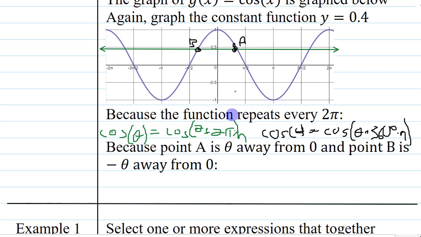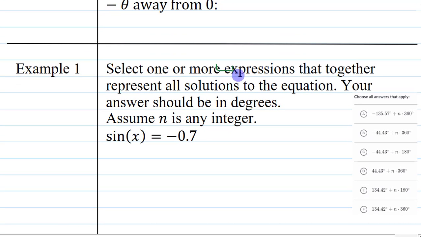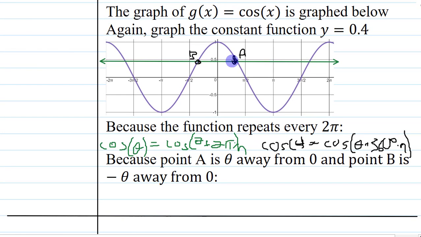And I'm back. All right, so let's go ahead and analyze how far away a, the x-coordinate of a, is from 0. So this distance right here, and maybe I should switch. Whoa, why did it move down there? That's weird. Notice that this distance right here is also theta. It's a little bit bigger, now it's a cosine function. But that giant distance theta is the same distance over here, just in the other direction. So I'm going to call this negative theta.